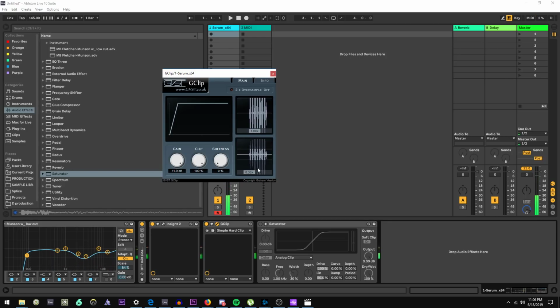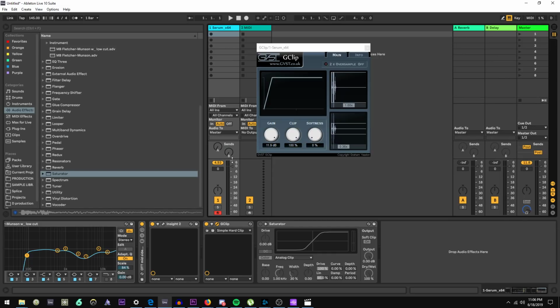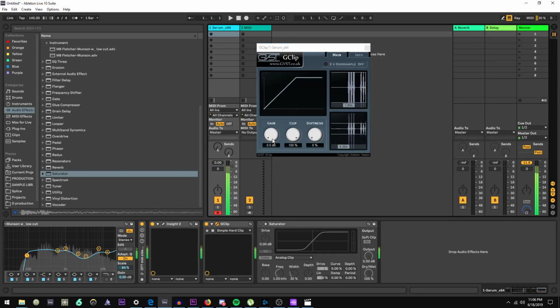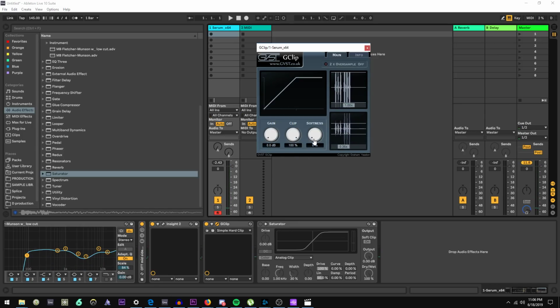And you hear you get way more perceived volume. It's still hitting the exact same, you know, actual volume. The trade-off is just amount of perceived harmonic distortion there is. And then there's the softness, which is how it distorts coming up to 0.